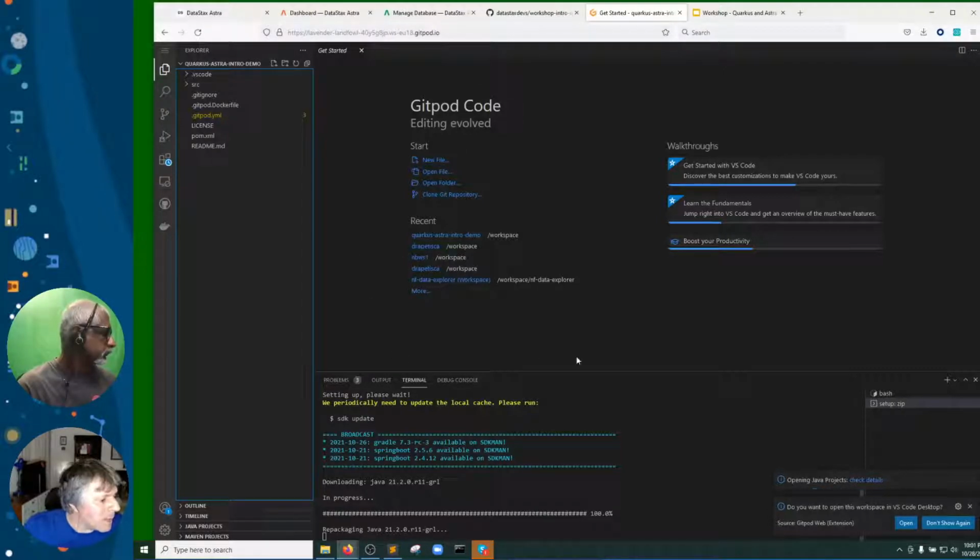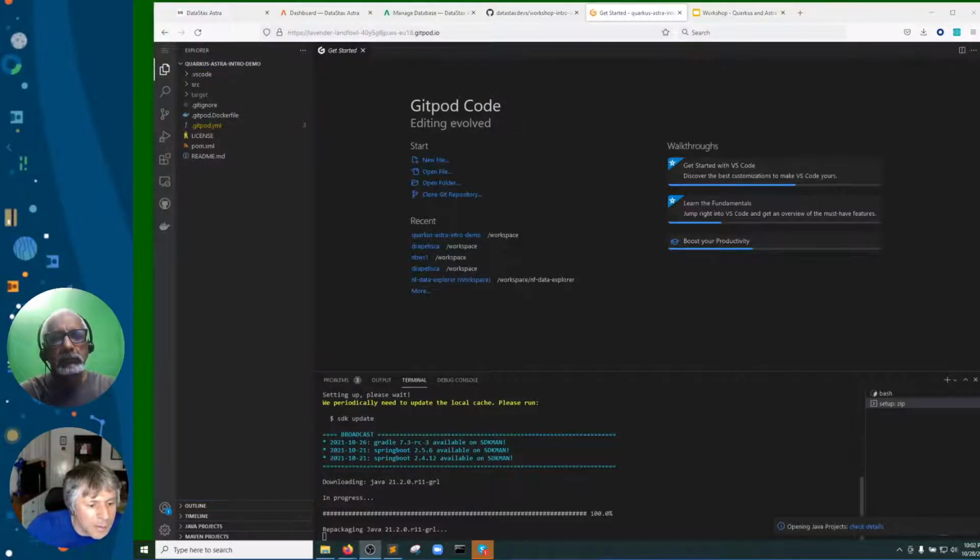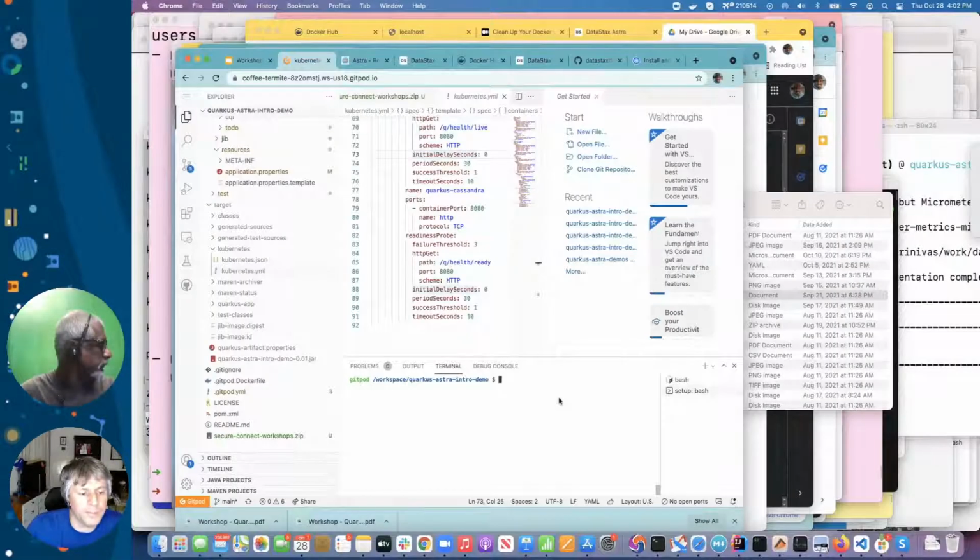Raj, maybe I can give it to you now, so you can go to the most interesting part for our attendees. Yeah, absolutely, let's do that. Don't forget to keep your Secure Connect bundle and your token and credentials ready for later. With that, I will give it back to you, Raj, on your screen. Perfect, there you go.